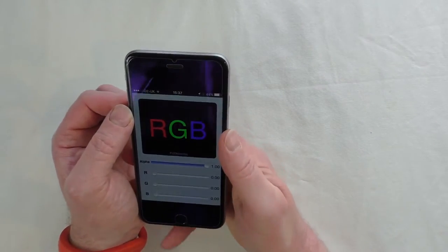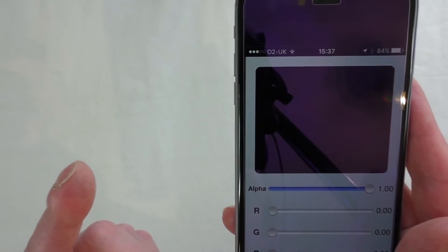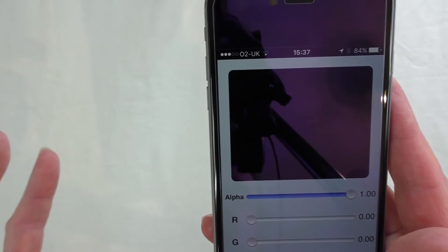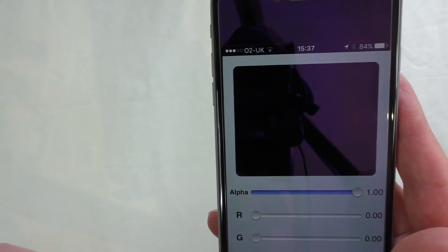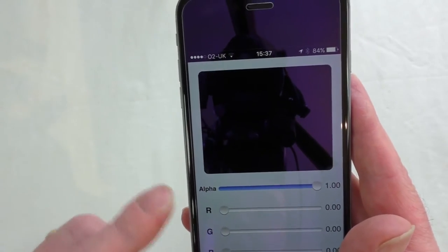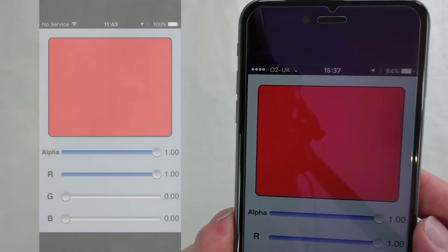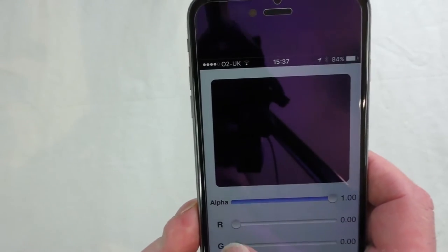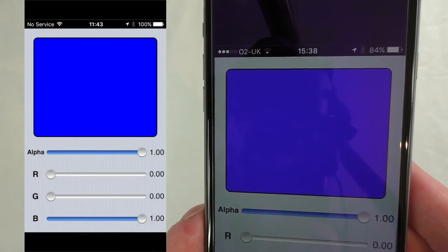I think that install went very well actually — I was quite impressed at how easily it went on. I downloaded an application beforehand to show you screenshots on the left of the screen compared to what you can see through the screen on camera. Starting with red — you can see what difference it creates — then green, which I think is where you see the biggest difference, and of course blue. That just gives you some idea of how it actually looks.